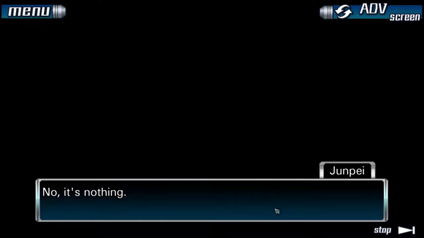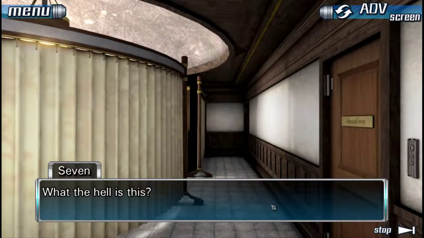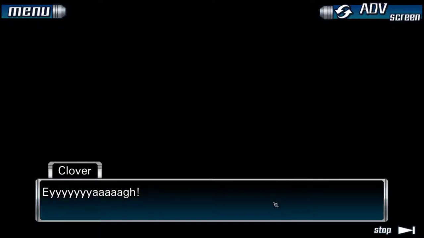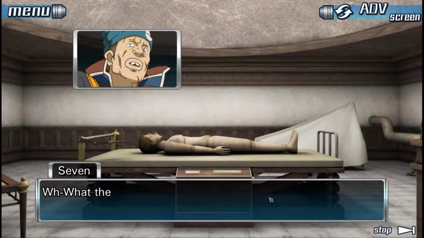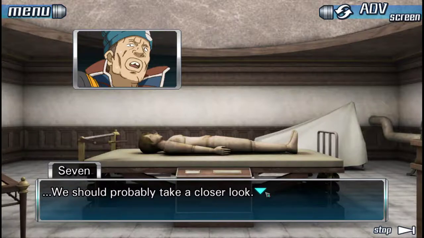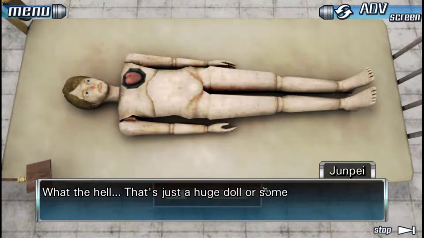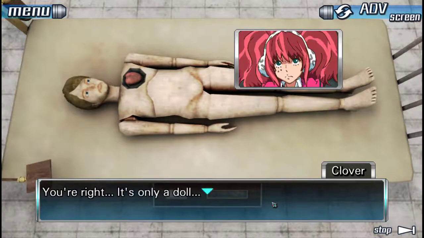What's wrong? No, it's nothing. Let's just go. Huh? What the hell is this? Why don't we take a look? Hey, Clover! Ah! What? Clover! Hey, what's wrong? What the hell is this? Is this a corpse? We should probably take a closer look. Yeah. This is... What the hell? That's just a huge doll or something. A doll? You're right. It's a man.